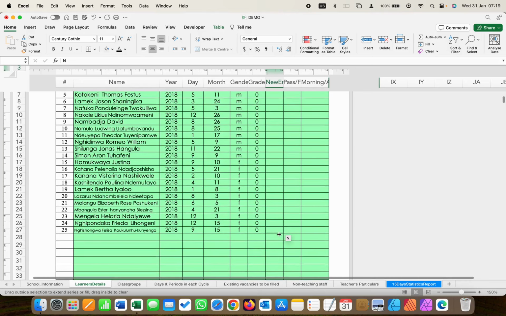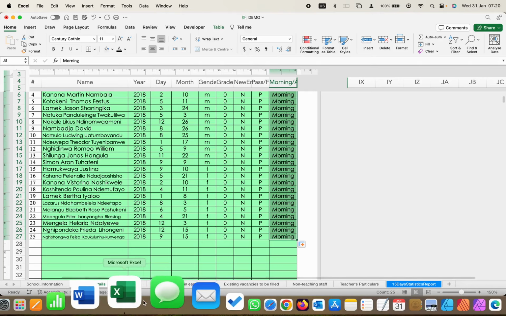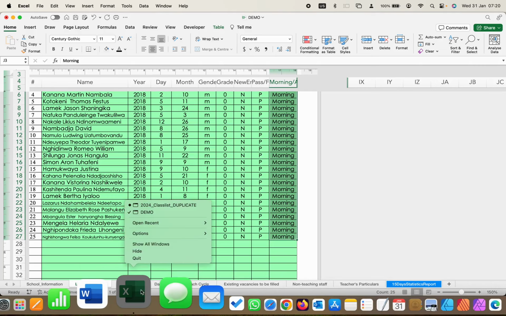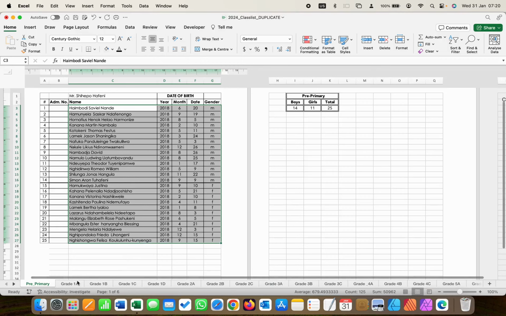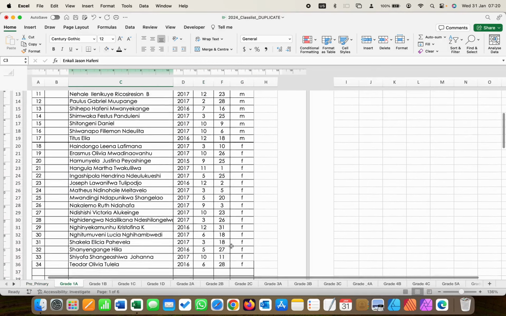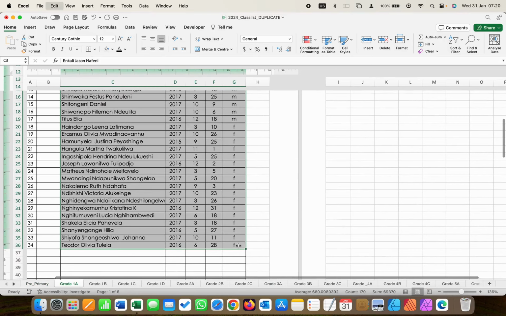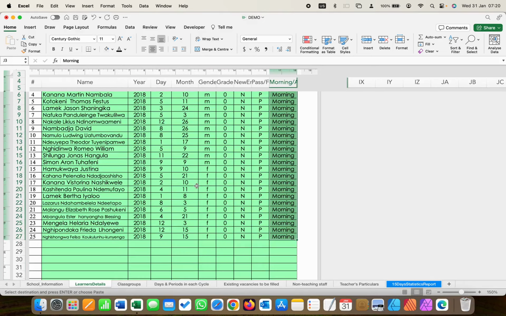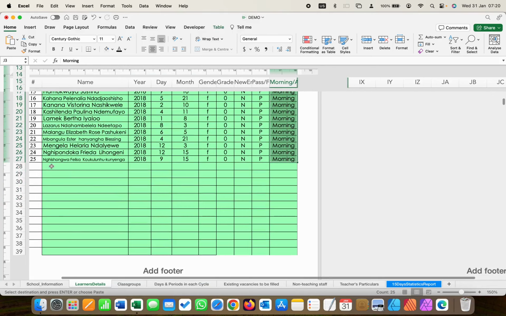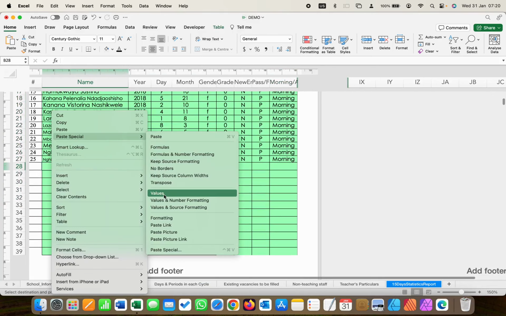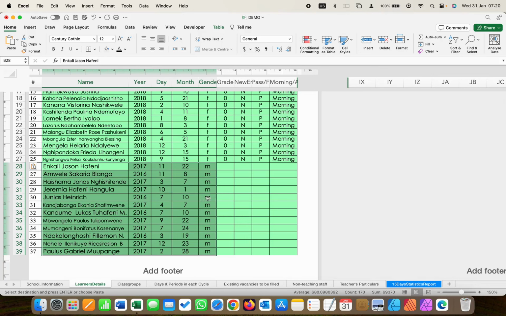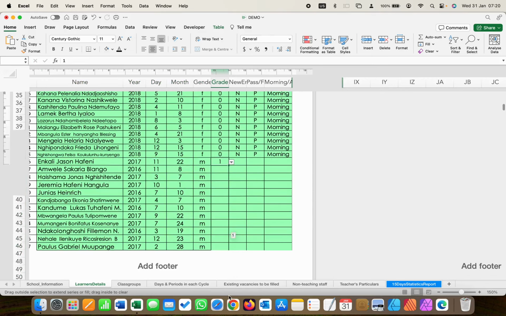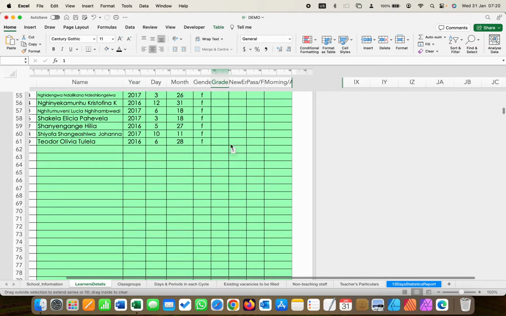Okay, right. And I'll go on to pull on another grade. This time I'm going to take grade 1. And I'll paste grade 1 here. Values. Okay, these are the grade 1. I'll do the same. This is grade 1. So I'll just pull like this. Grade 1.